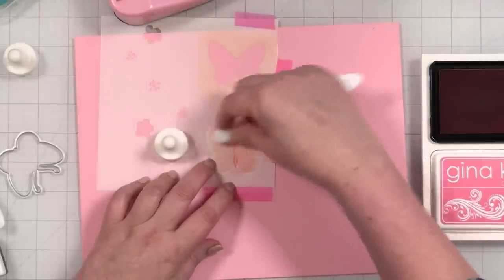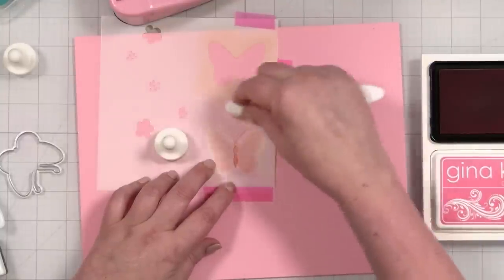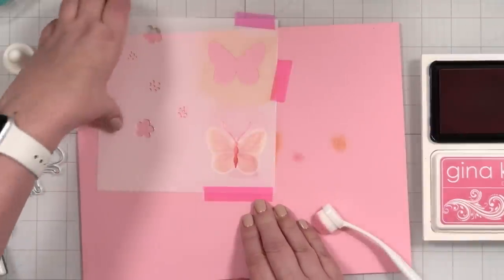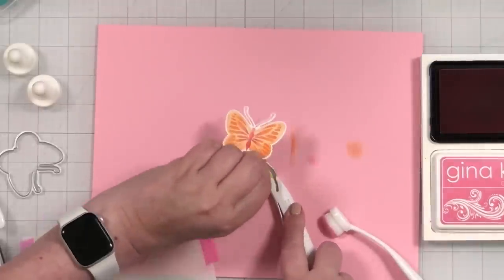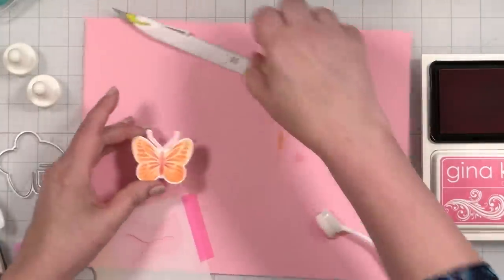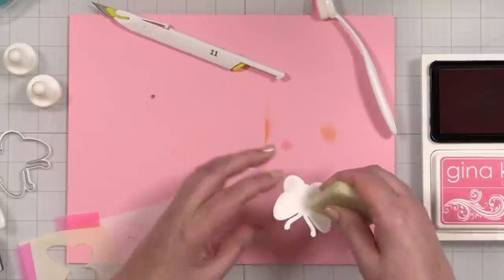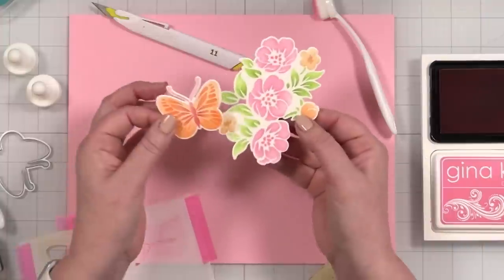Coming up — going a little bit deeper at the bottom so we fade up a bit. And that is my butterfly. I think that's very pretty. This whole 'do the die cut first' approach means everything gets lined up so well. I also want to show you — I usually do remove the adhesive from the back using adhesive erasers to clear off some of the gum, just going like this until it's off the back so I don't have to worry about it sticking anywhere. So now I have a butterfly and I have my little bloom.